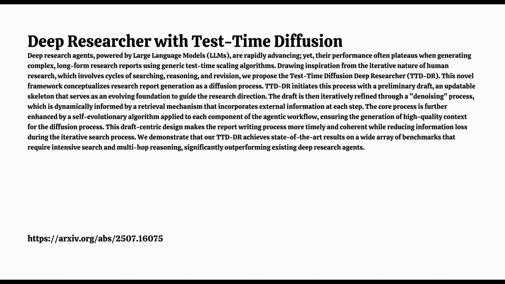It really highlights how looking closely at human cognition, our own strategies for tackling complexity, can inspire genuinely new directions in AI development. Absolutely. It shows that carefully designed iterative processes, inspired by how we think and work, can unlock surprising capabilities in these systems. Which leaves us with a thought to ponder. If modeling this kind of complex human behavior, the drafting, the revising, the constant feedback loops, can lead to breakthroughs like TTD-DR for research reports, where else might this approach take us? How might mimicking other sophisticated human cognitive processes continue to redefine what AI agents can achieve in the complex, messy, real world?